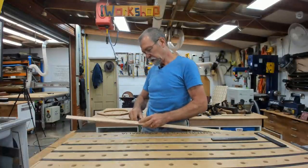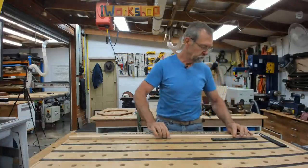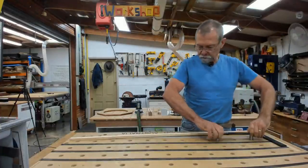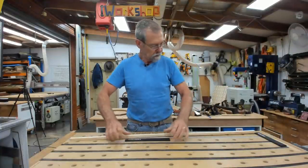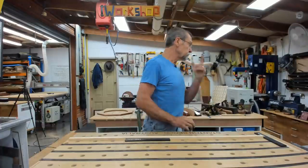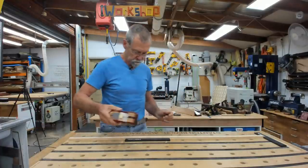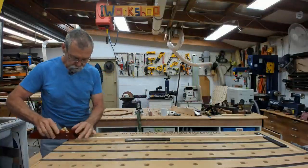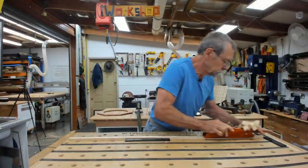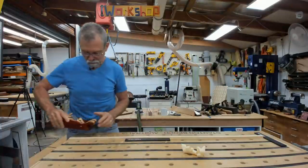Is that going to be too deep? It is a little bit on that one. That's all right. Put those out of the way. Maybe if I bring that one along a little, maybe up to about here. How's that look? Checking direction on the grain. All right. Let's give this little guy a try. You like that? This is a beautiful plane.